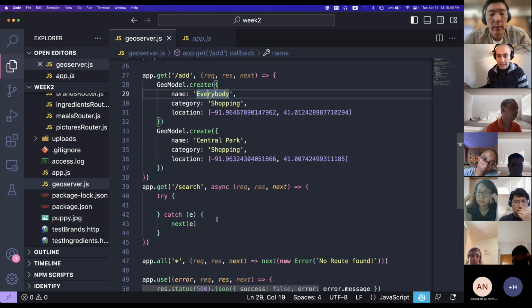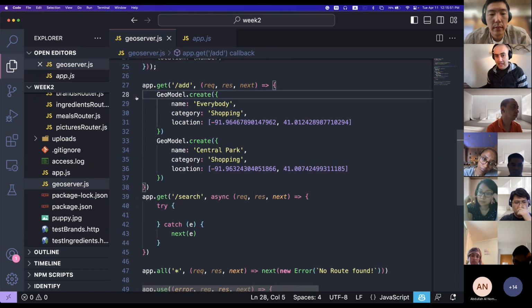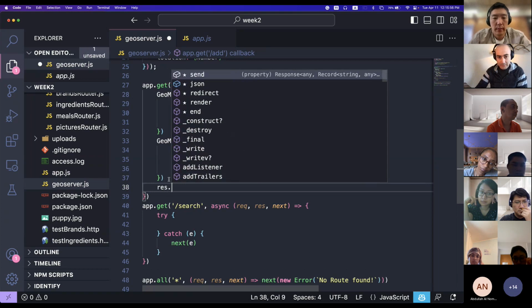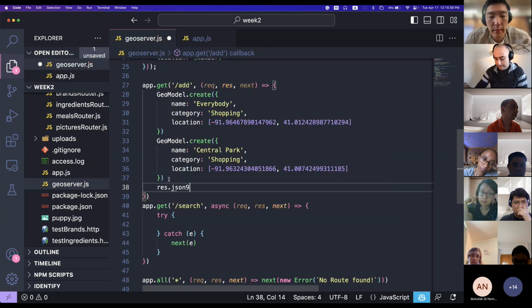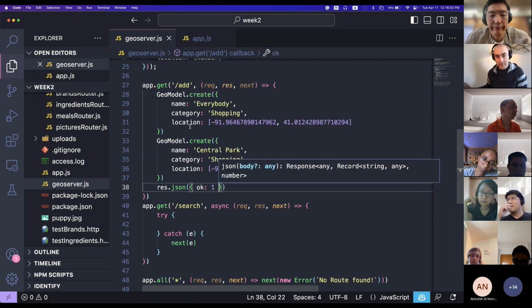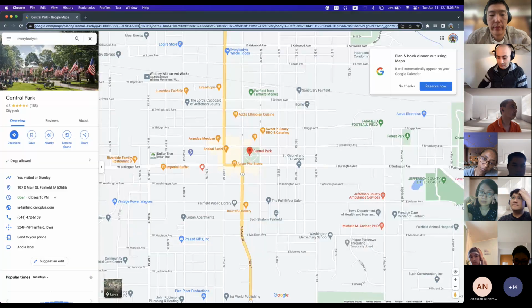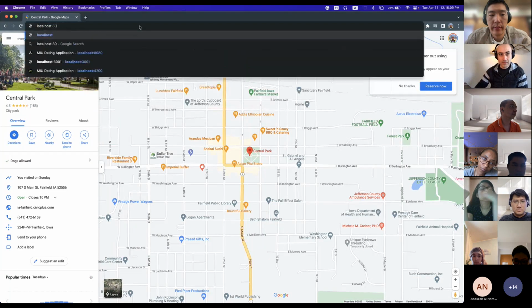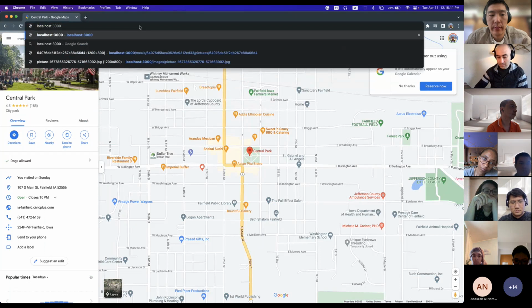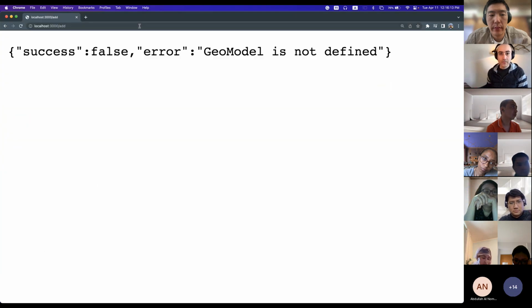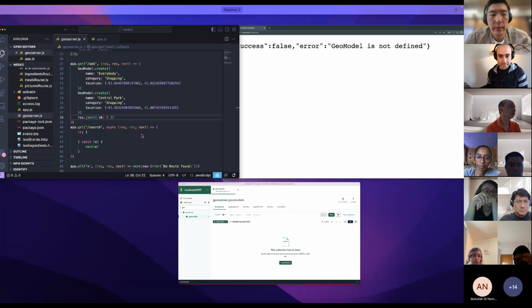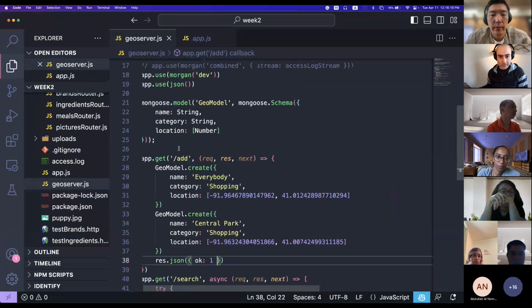Let's add this data to the database. I'm not going to send anything. Okay, let's send some results. Response to JSON. Okay. Geo model is not defined. I think it's the post. Should be post.